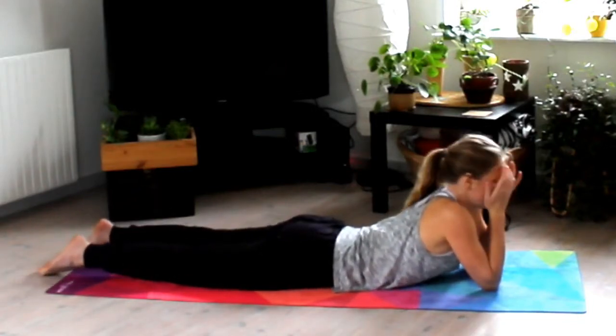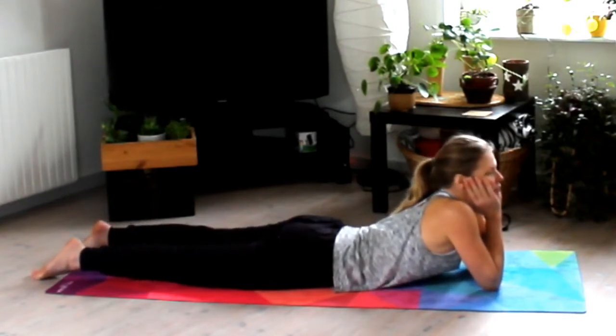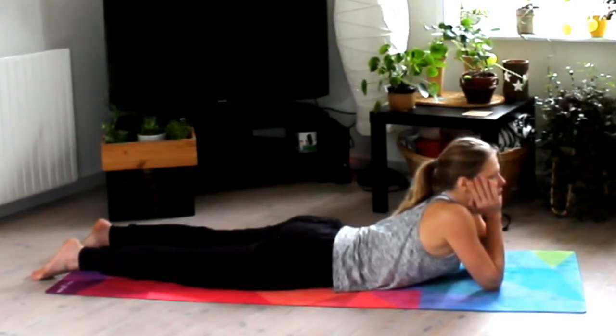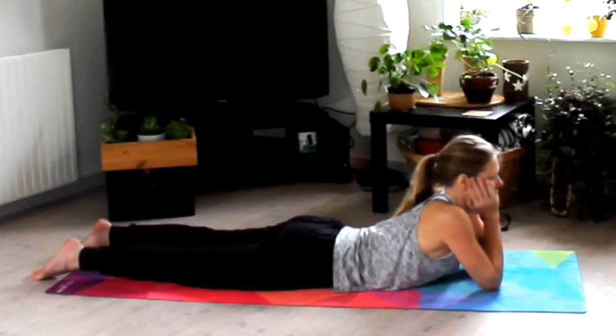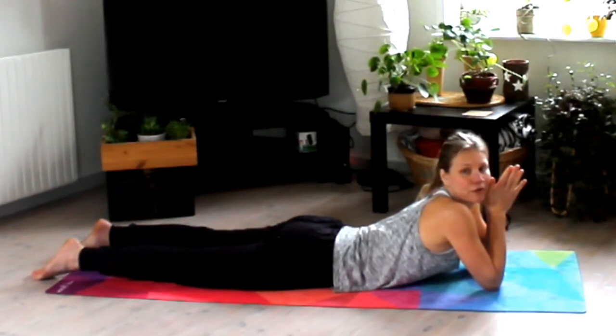So we did a lot of forward bends. So this is a really nice gentle back bend just to kind of stretch out the spine in the opposite direction. Allow the shoulders to slump down. Feel the belly and the breath on the floor. And you really don't have to do any work here, just kind of rest the spine in this curve. If this feels good for you, you can stay here for a few more breaths.